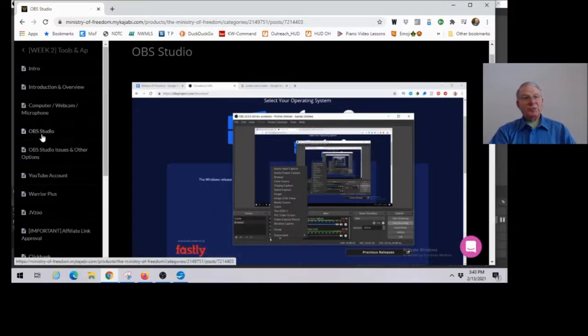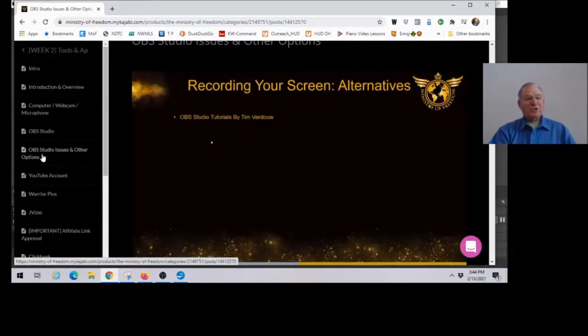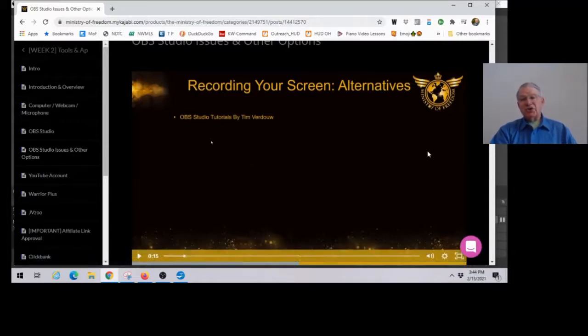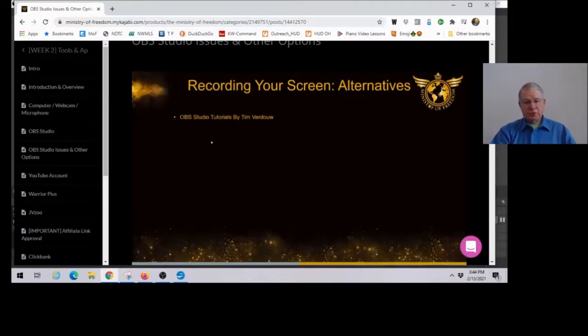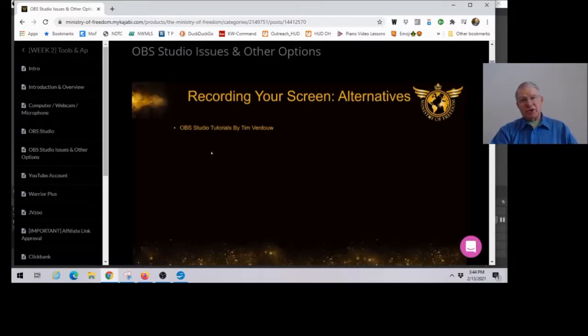The first application that you need is what's called OBS Studio. You are already familiar with OBS Studio because this is the program I am currently using to do my reviews. The following section is again about OBS Studio, and it covers a little bit of the issues and other options that you may have. This is a little bit of a complicated program. A number of times I've gone back through Jono's explanation of how to set up OBS Studio to get myself recentered. He also recognizes that some people struggle with different aspects.